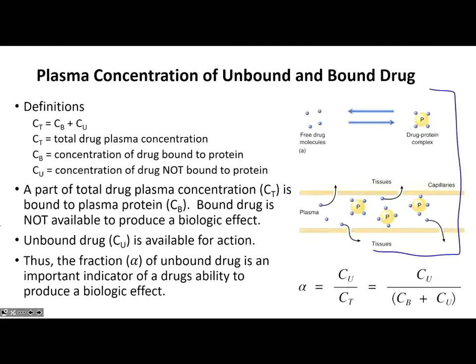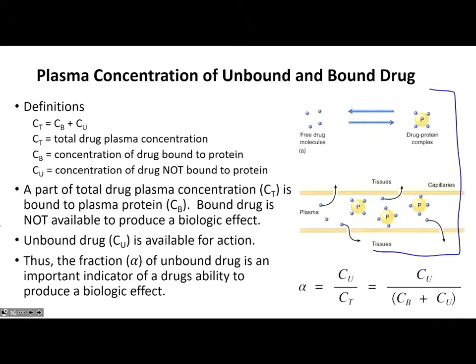The lower the protein binding, that doesn't mean a drug is more effective, but at least it can leave the blood to do something somewhere else. So clearly being able to calculate the relative amount between the total amount in the blood versus the amount bound to proteins versus the amount that's therefore left over is unbound.